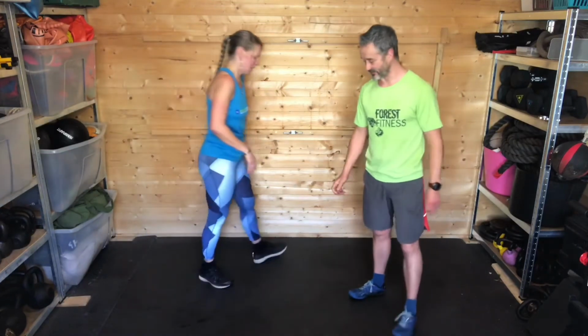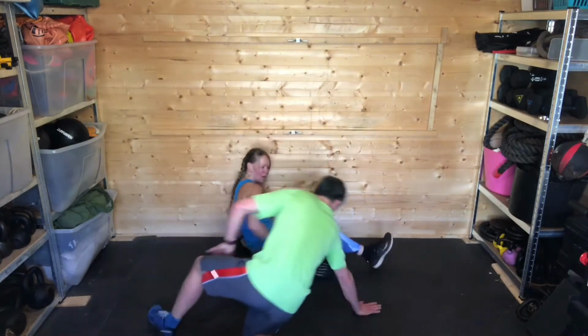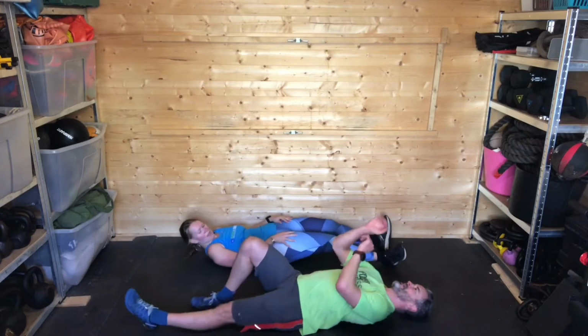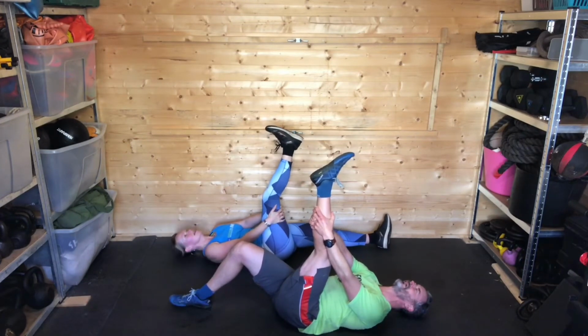Do a little stretch. Let your breath come back, shake your legs out, get rid of the lactic acid in your legs. Let's get down on the floor and start with the hamstrings. So, stick your leg in the air. Rest your head and shoulders on the floor.